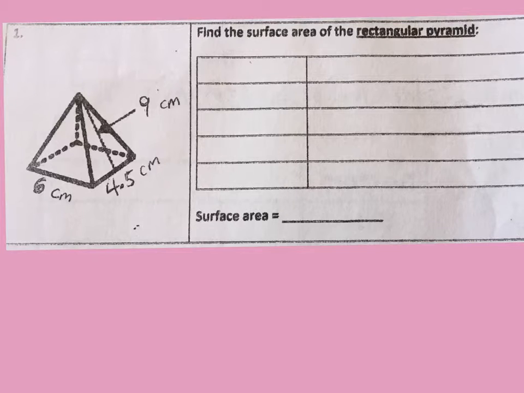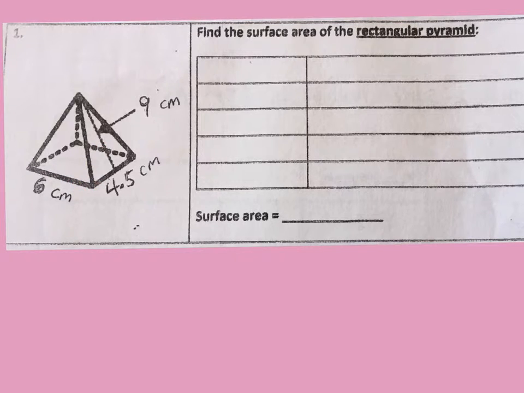All right, hopefully you're starting to get the hang of finding the surface area of these different shapes. So we're again going to find the surface area of a pyramid. This time it's a rectangular pyramid, which means the base is a rectangle. We see that one of the sides is 6, one is 4.5, so it's not a square base, but a rectangular base. Then we'll have 4 triangles coming up to make a point. So we need to find the area of 5 different faces, the base and 4 triangles.